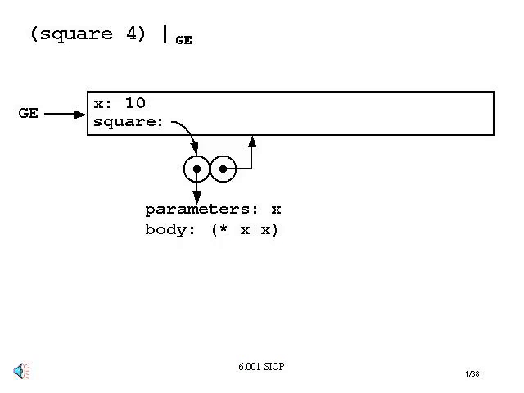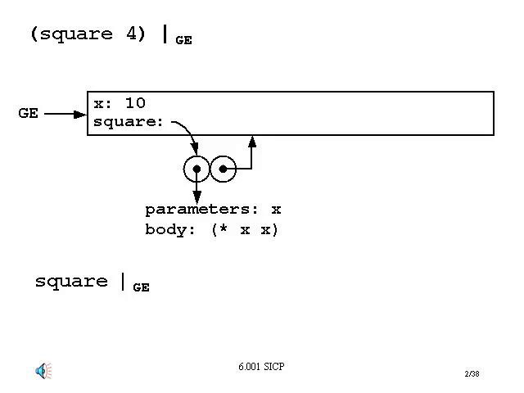Because this is the central part of the environment model, let's look in very painful detail at an example of an evaluation. In particular, let's look at the evaluation of square of 4 with respect to the global environment. And here's the structure I have. Let's assume that x has already been bound to the value 4 by some define statement within that environment, and we've created the definition for square as we just saw. It's pointing to that procedure object. Now, what we want to do is see how the rules for the environment model tell us how to get the value associated with squaring 4 in this environment.